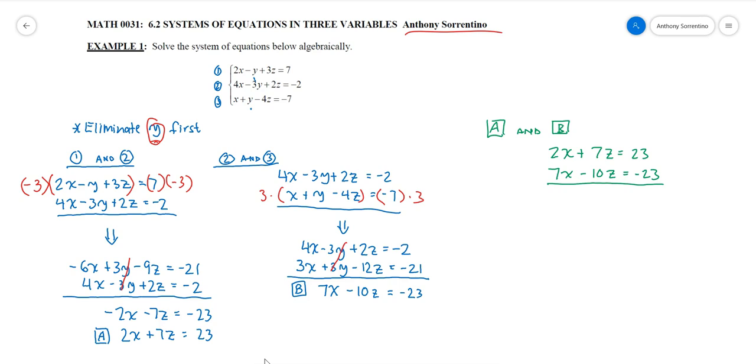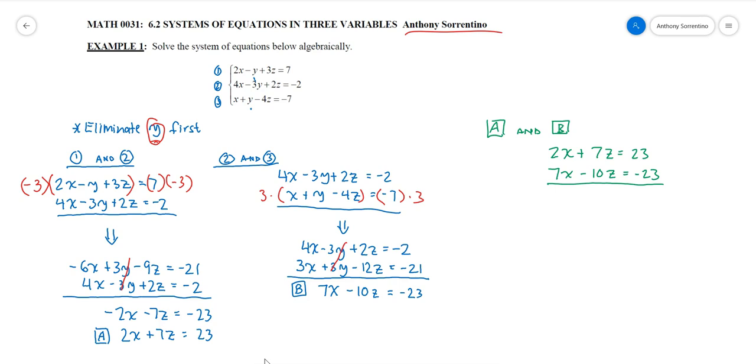Neither one of them is particularly good for substitution. I would start getting some decimals and fractions that wouldn't be easy to work with if I solve for any of the variables. I mean, our best case scenarios would be either to solve the top equation for x and deal with halves, or solve the bottom equation for z and deal with tenths, which are nicer to work with than working with sevenths. So there's things you could do for it.